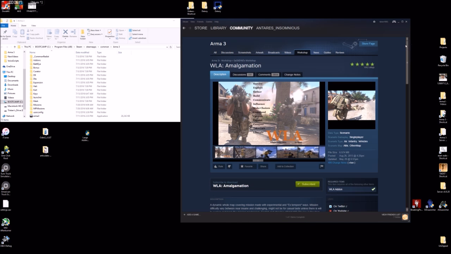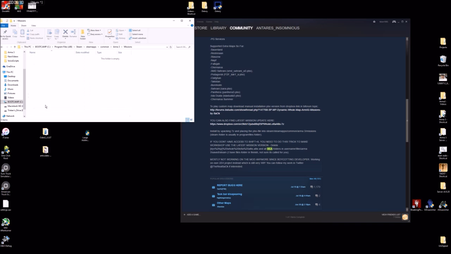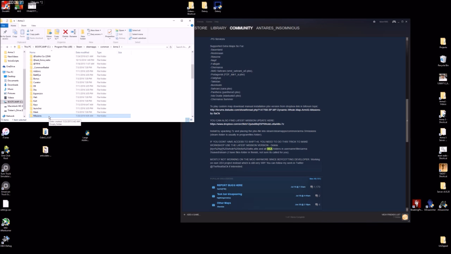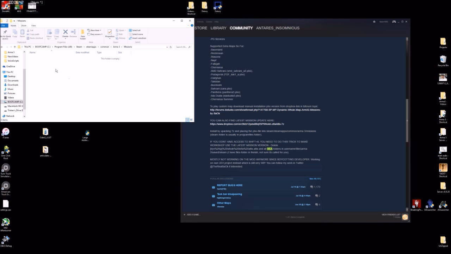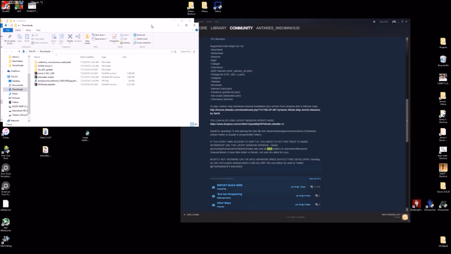Okay, so it tells me that I need to place the file in the ARMA 3 missions folder, which it says is usually in the Steam folder in the program files folder. So I need to place it in the missions folder here. Right here. So let me go to downloads. Here's downloads.